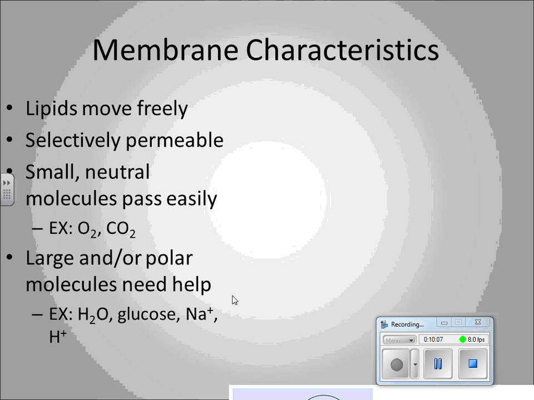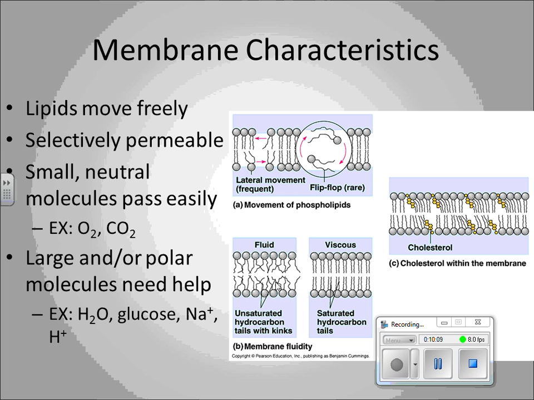So that concludes our information about the cell membrane. Here's just a quick picture again of what the cell membrane looks like. It's a double layer of lipid molecules, and it is flexible or fluid, and there are different proteins that allow things to come in and out of the cell.